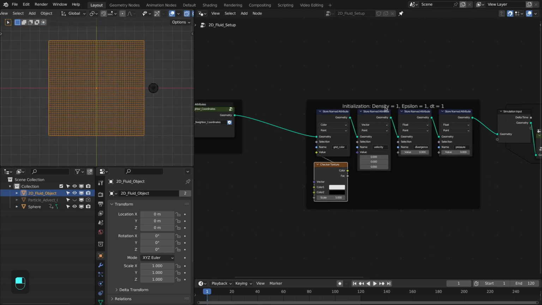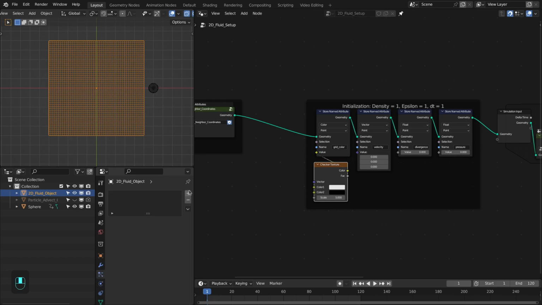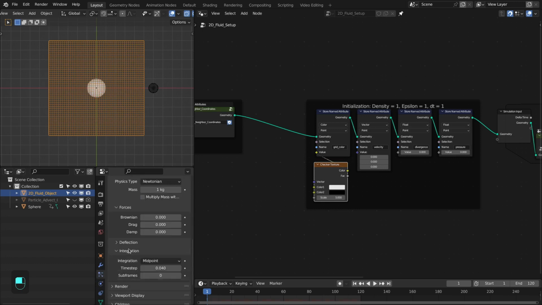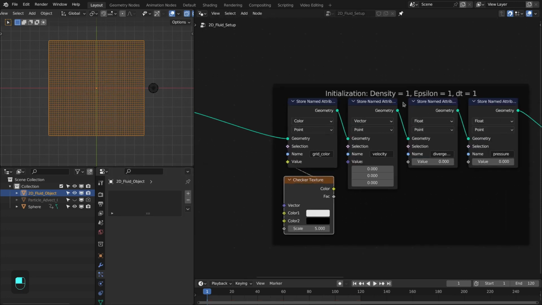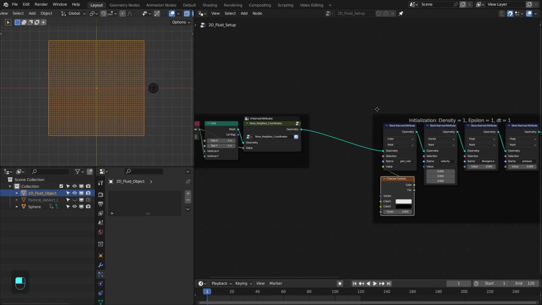The time step allows you to control the speed of the simulation, similar to the time step we have in the particle system under physics and then integration. That's why these two parameters are important.